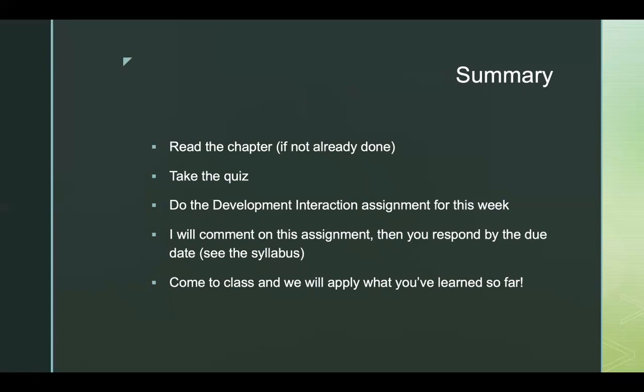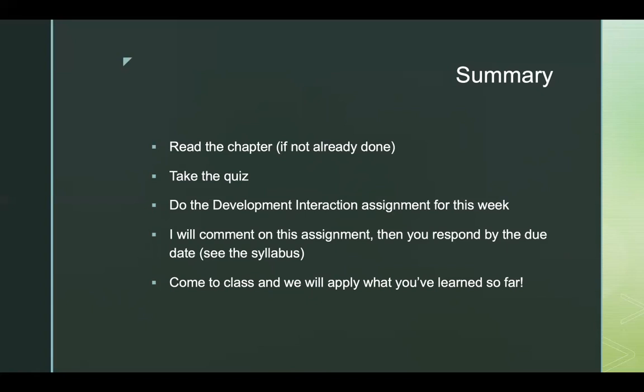So to sum up, we talked about independent variable and dependent variable. We talked about types of design: frequency, association, and causality, okay? Your job now is to start thinking about what design would work for you and what population, who the participants are that you would like in your study. Then you're going to do that work in your development interaction with me this week. And read chapter 2, if you haven't already done that.